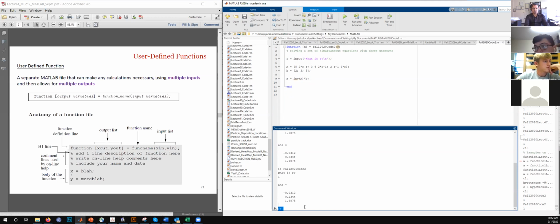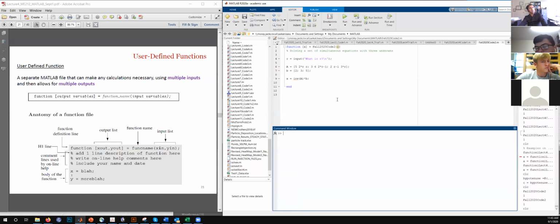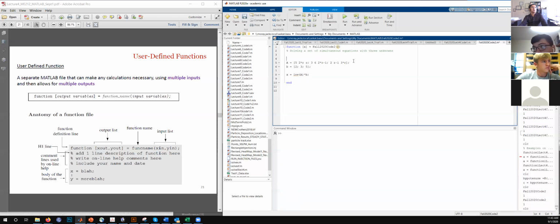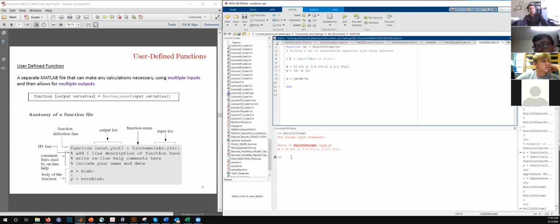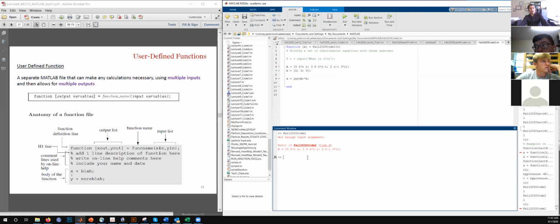Let's see what else we can do here. Suppose we don't need this line R. Suppose we delete that line, or better still, let's just comment it out for now. So this line for R is not there. And if I save this and press run, we definitely get an error because we don't have R in the code. What else can we do?